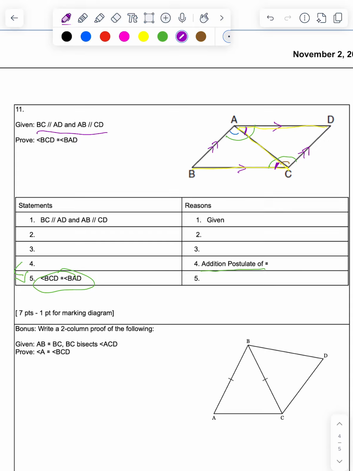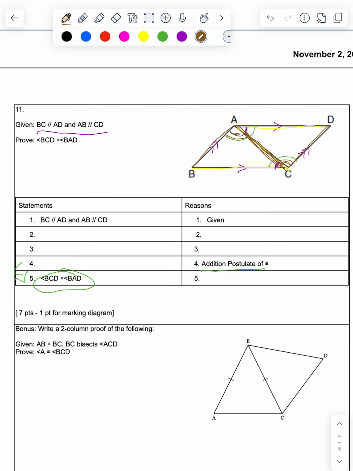They are alternate interior angles. We also have these two parallel lines. And if I highlight the transversal that connects them, you'll see another letter Z. It's just sideways, but it's a letter Z. And in the corner of the Z, we have congruent alternate interior angles because the lines are parallel.